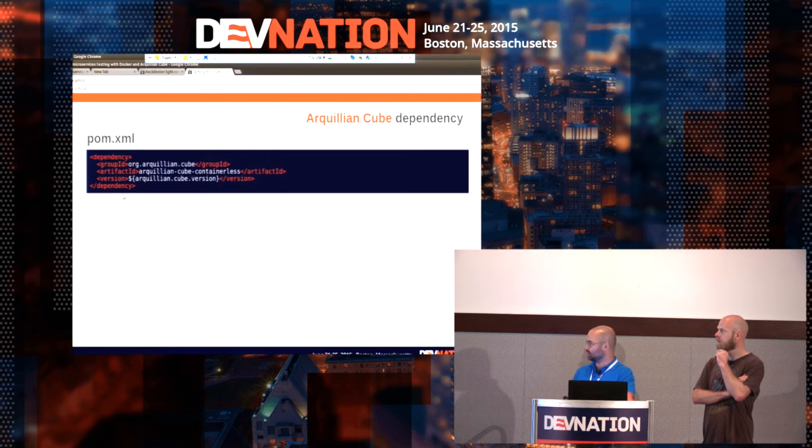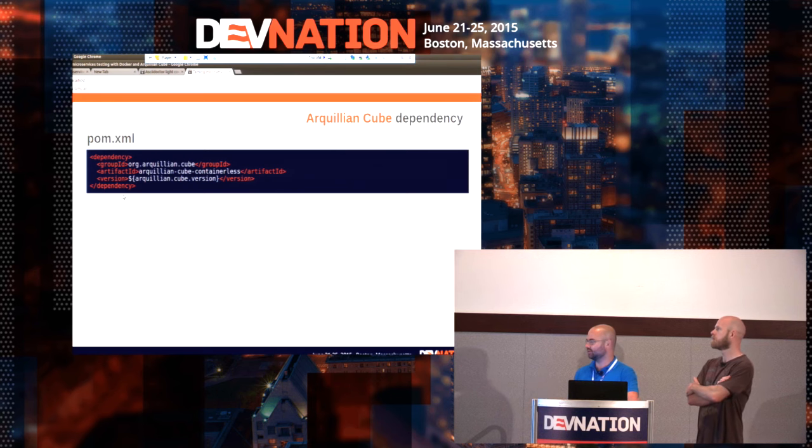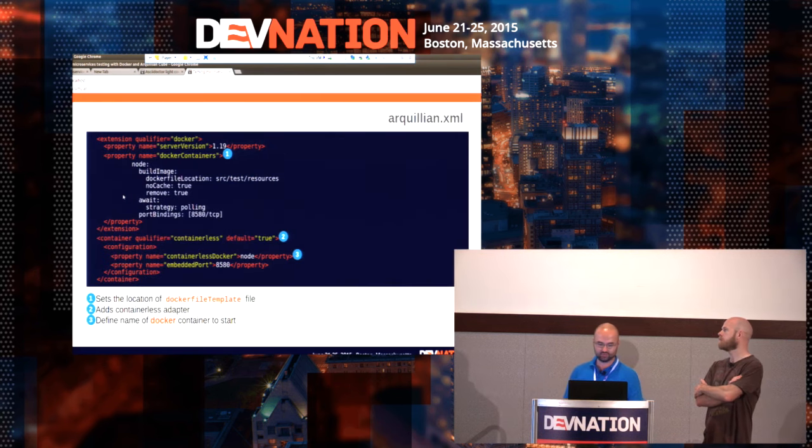But for this given presentation, we're going to show you some simple Node application. So what we have here is another dependency which you need to use instead of the Docker one. This is called Containerless, and the definition is like we had before.